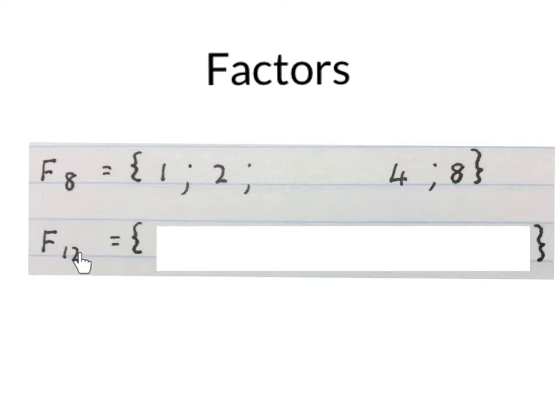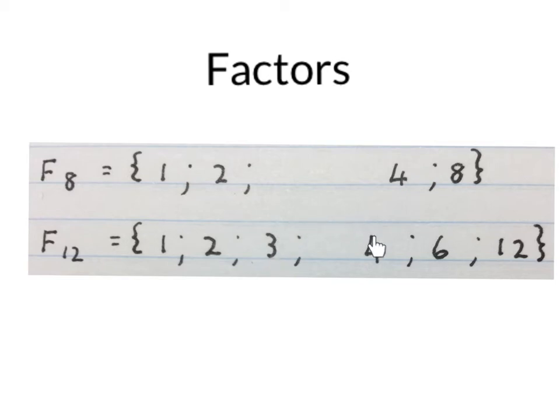Let's do the factors of 12 now. The first number that divides into 12 is 1. The first factor is 1. So we write down the 1 on this side. 1 times 12 is 12. Put the 12 on the other side of the page. The next number that divides into 12, the next factor is 2. I'll write it here. Then 2. I'll put the 6 on the other side because 2 times 6 is 12. The next number that divides into 12 is 3. The next factor is 3. Put the 3 on this side, 4 on that side and remember your point commas in between. The next number that divides into 12 is 4. We see it on that side. Then we may stop. So the factors of 12 are 1, 2, 3, 4, 6 and 12.